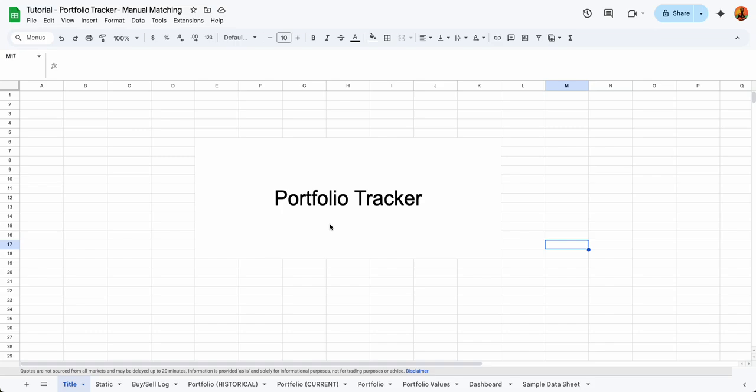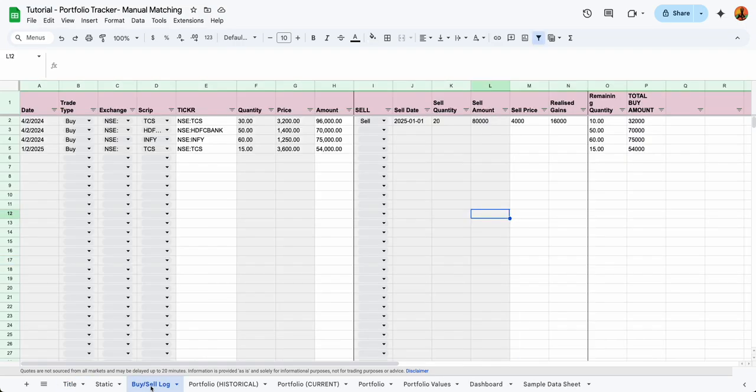So without further ado, let's jump into this first video wherein I will be showing how you can create your own portfolio tracker. For this video, I've created a bunch of sheets already with some input data using which I have already created a couple of views. So let me just demonstrate what this sheet does, and then I will show you how it was implemented.